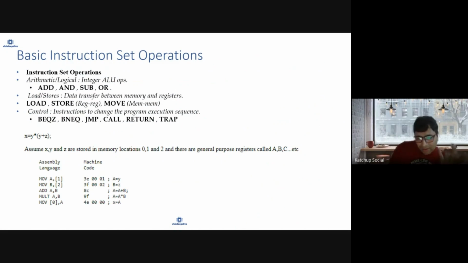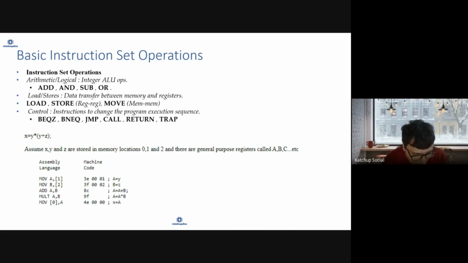Now, typically, in an assembly program or directly in CPU code, which is going to do some instructions, they're typically a set of instructions. We are going to go into a little bit more detail as we go forward, but just to give a brief overview, operations which can be done on a CPU or ALU can be written in the form of what is known as a basic instruction set. These details we will go into a little bit later in terms of instruction set architecture, but let's understand what kind of basic instructions there can be.